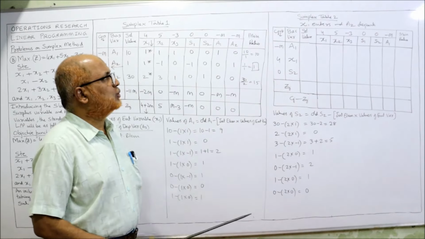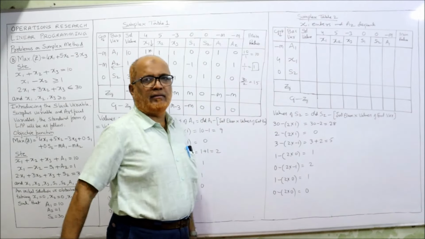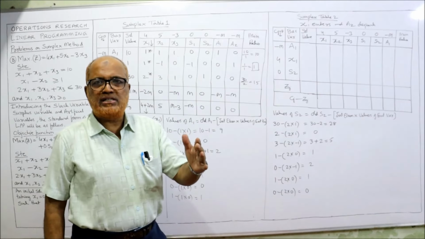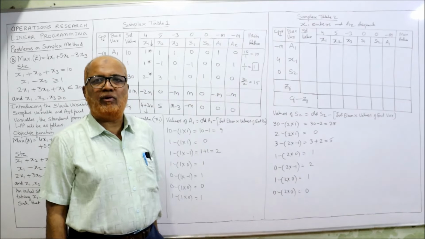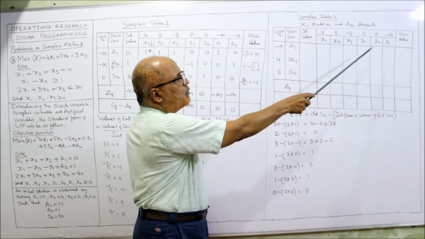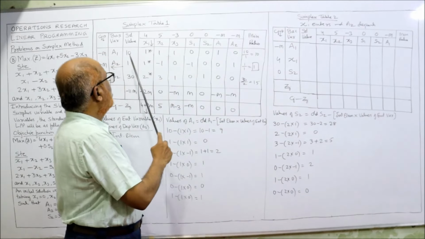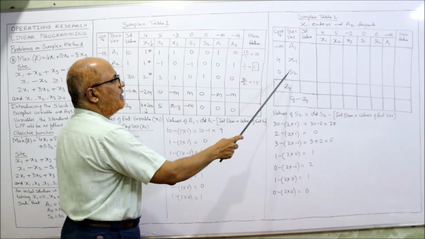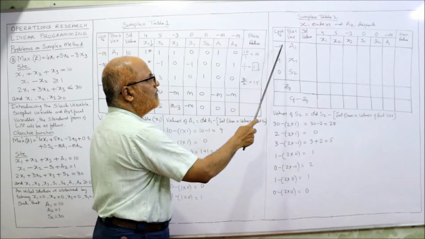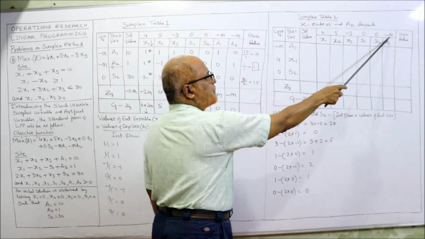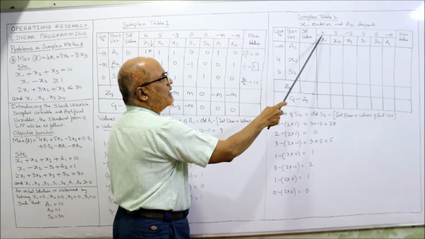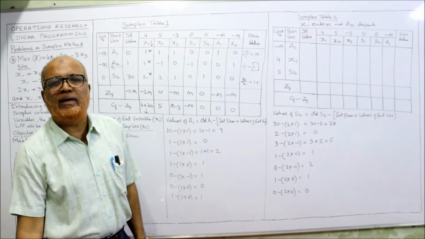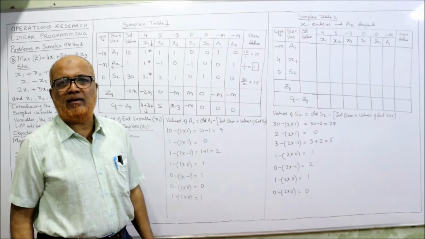In simplex table 2, the entering variable is x1. x1 enters and A2 departs. When A2 is departing, no need to open the column of A2. We require only up to A1, right? So here in place of A2 I have written x1. Now S2 will remain same. The coefficient of A1 is minus m, and coefficient of x1 is 4 and coefficient of S2 is 0.